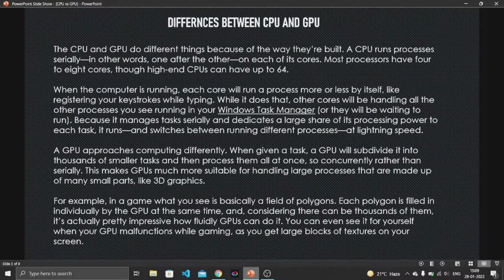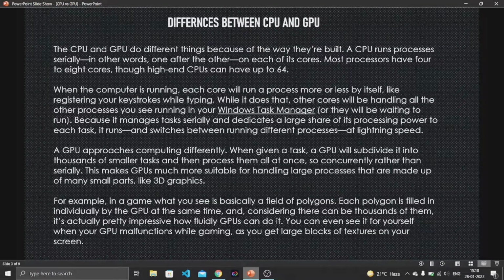Okay, so when we say that a CPU has quad core or octa core, it does the work one after the other on each of its cores. Most processors have 4 to 8 cores, though high-end CPUs can have up to 64 cores. Think about it, 64 cores is a lot of processes that it can do at a time.